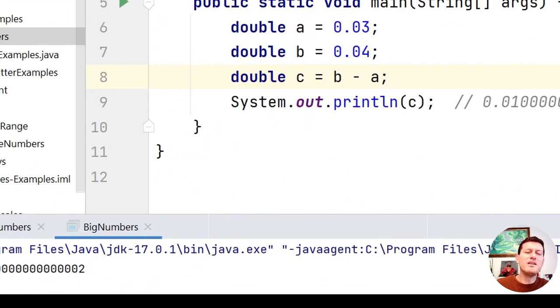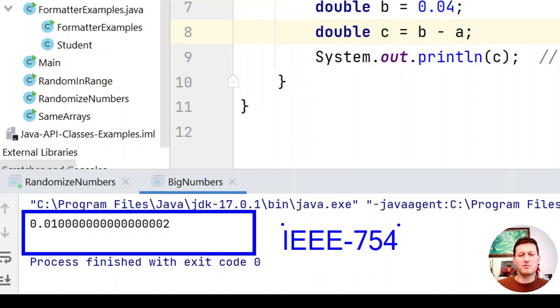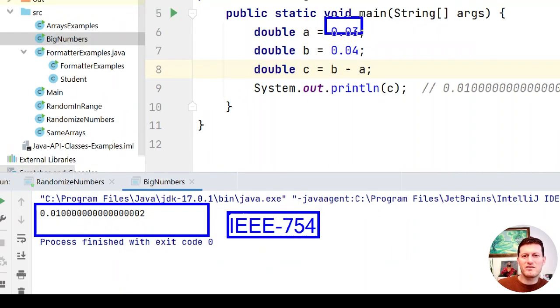Why? It's a long story, but in short, the IEEE 754 standard, which is hardware implemented in modern microprocessors, it doesn't support numbers such as 0.03.